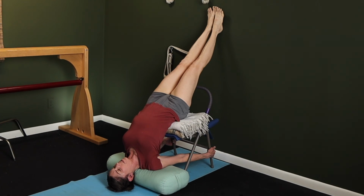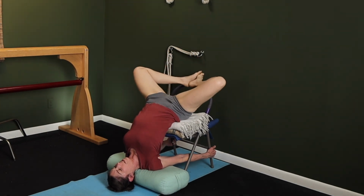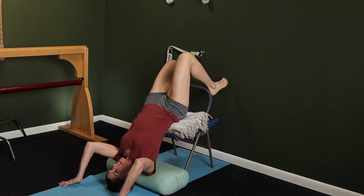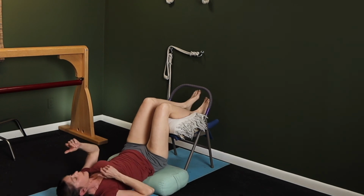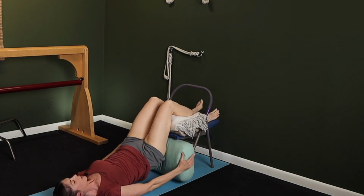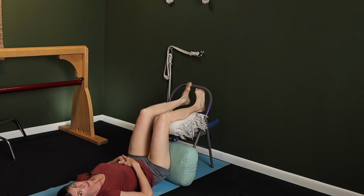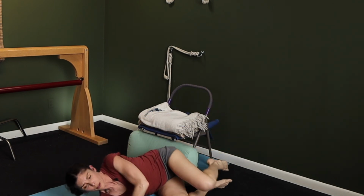Now just watch if you're not familiar, because I'm going to show you how to come out and then we'll do it all together. To come out, we'll put our feet on the backrest. In fact, we'll take Baddha Konasana on the chair before we come out. We'll be here a little bit. This is easy. Then you release your arms and you just start to slide, slide, slide. Hips come down. It might happen fast. Don't worry. And then you'll just move the bolster out of the way. And the back will rest against the ground. Okay? I'm going to do it one more time so that I'll walk you through it.